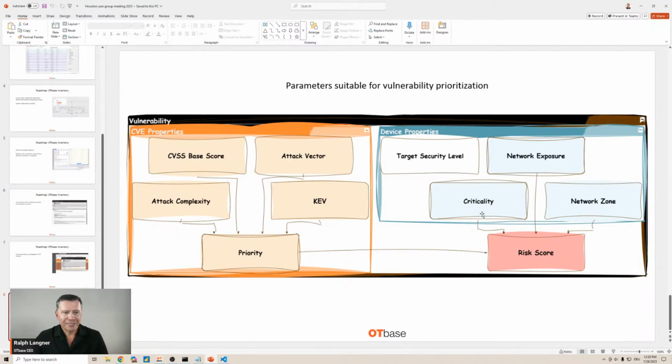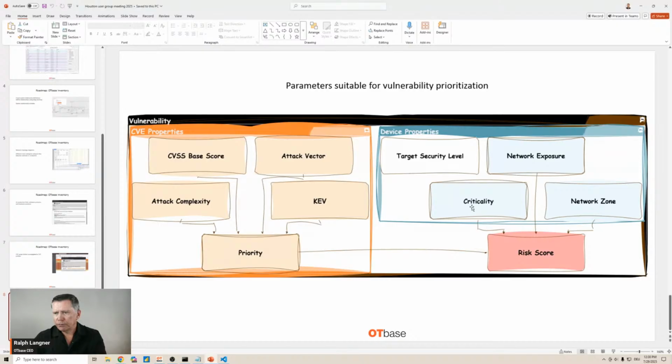Then we have the criticality of the device. So apparently some devices are more critical than others. The damage when those devices are compromised might be much higher than other devices, and therefore you will apply criticality ratings to your systems and devices, and based on the criticality you will arrive at a different risk score.